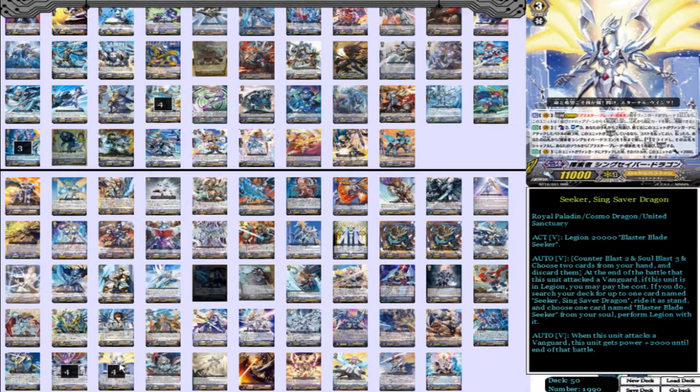Royal Paladin finally getting restanding Vanguard, and he's a really, really powerful card that can just stomp on your opponent if you play your cards right and don't get a Thing Saver Dragon in the damage zone. Well, if you lose 1, it's not a big deal. If you lose 2, well, you do at least need 3. But if you haven't rode enough Wingals, how do you do it a second time? You've got to ride another Thing Saver. But that's of course situational, and it's just a really, really strong card.